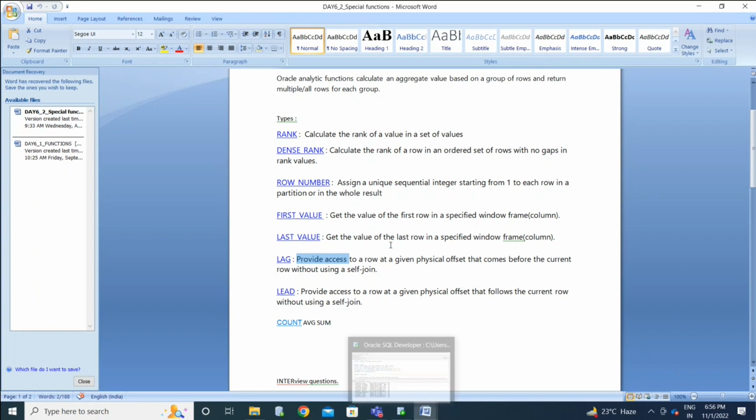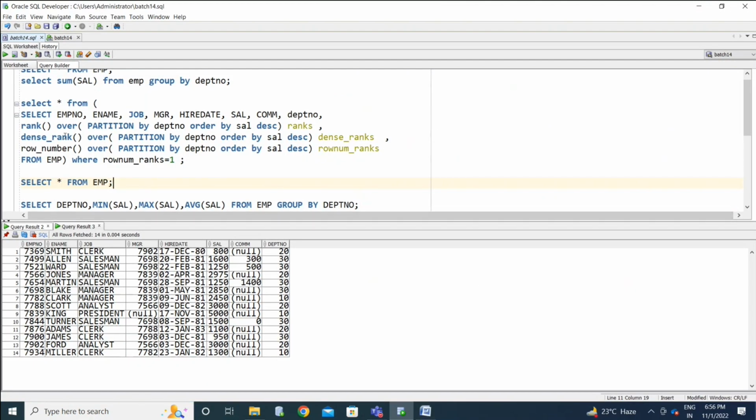See, if you want to lag the value from the previous row to the current row, if you are in the 10th row, the 9th row is the previous row. If you want to fetch that particular value, okay, simply now I'm trying to retrieve this. See, star in the sense it takes all the columns.